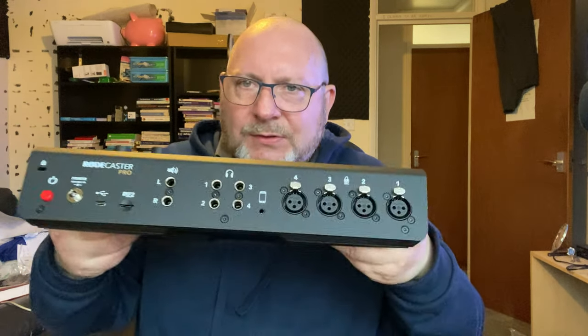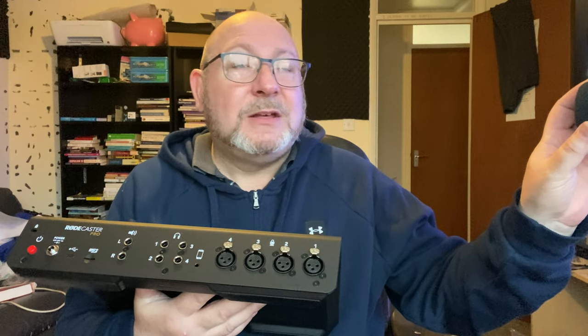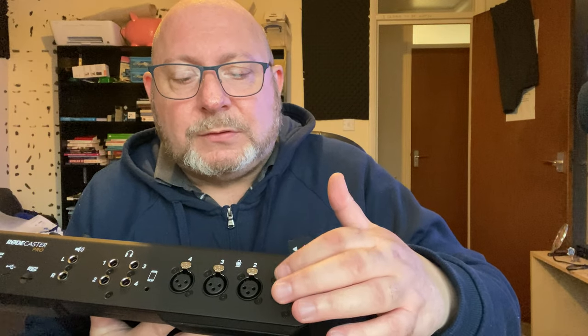It looks nice — there's no fingerprints on it. Everything's big, isn't it — maybe that's why they've got the big cards, because even the record button is big, huge. I'm hoping it is easy to use because I don't like complications, I like things to be simple. As you can see the back of it — I might at some point be doing interviews or stuff, doing a podcast with someone else, so I'll need another microphone, which I do have. But as it is, I'll just be using one most of the time.